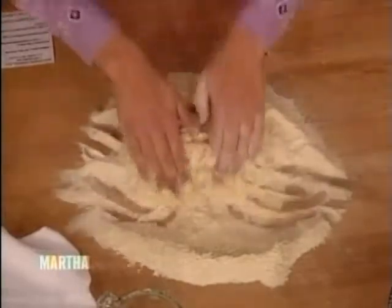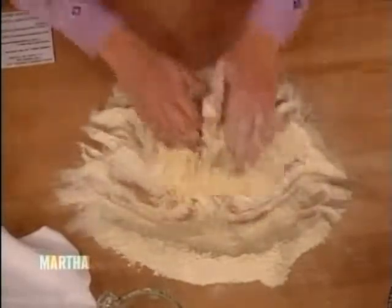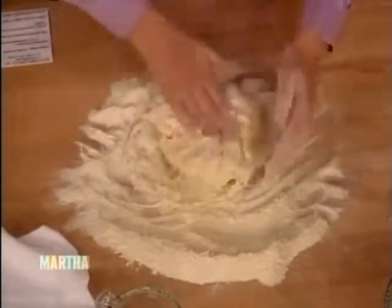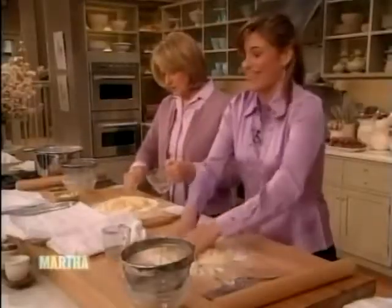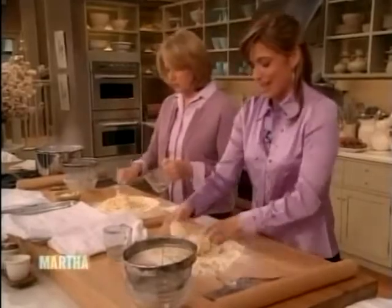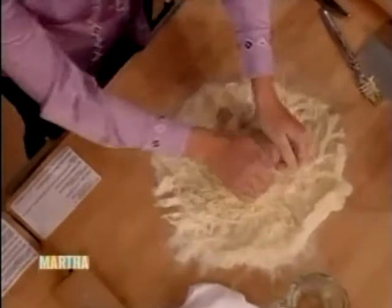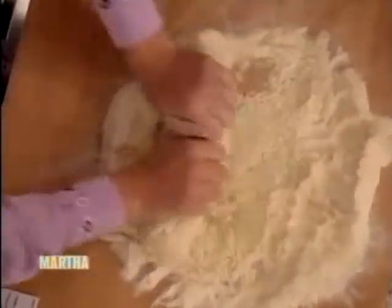Do your thing. Now we're going to get our hands dirty. Here we go. And you have your scraper there, too. Yes, I do. Feels so good. It does. It's a very smooth dough. I was playing with it in the kitchen. I know. We were having fun. And learning. I think we came up with another way to form the orecchiette. Yeah. There are a couple of ways. Yeah. Well, you can show us your way.